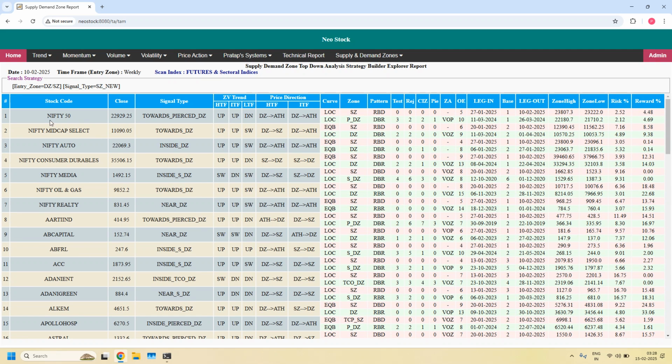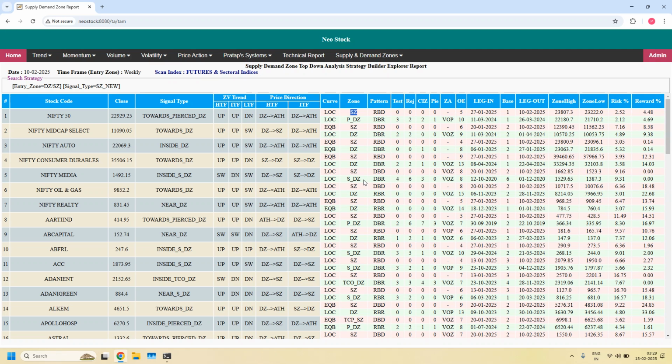Nifty 50 is also having a newly created weekly supply zone. But the interesting thing is, these weekly supply zones might have been created near the monthly demand zone, or maybe inside the monthly demand zone also, because currently Nifty closed inside the monthly demand zone. If a supply zone is created inside a monthly zone, what will happen? Suppose the demand is strong, what will happen to the supply zone?